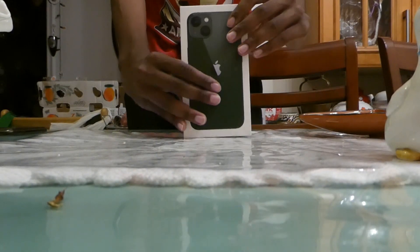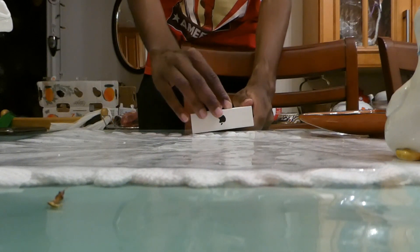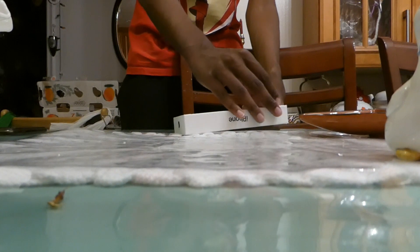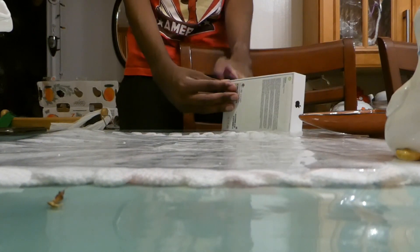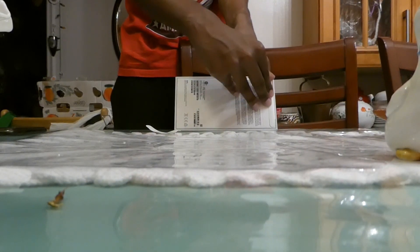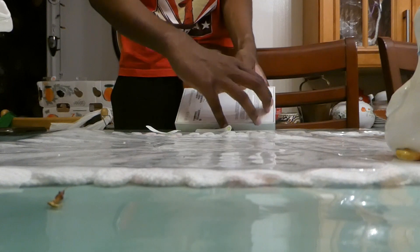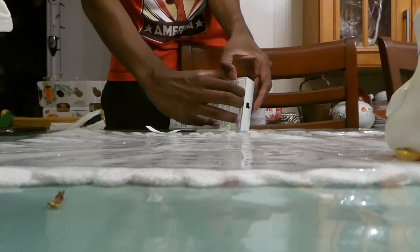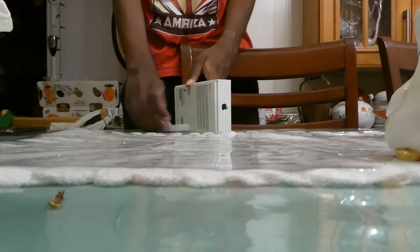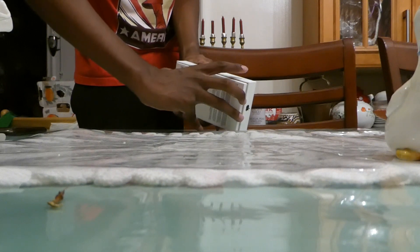I really hope the camera is picking this up. If not, I apologize. Let's see how we can do this. There's a sticker right here — actually there are two stickers I can peel off. There's only a little piece of tape, but I think for newer iPhones it comes in boxes like these — you can only use stickers to peel it off. Let's get this open.